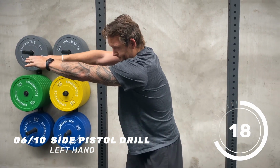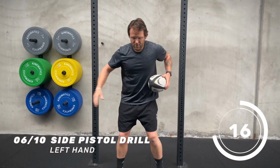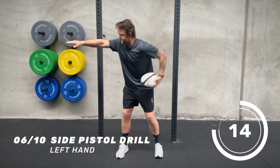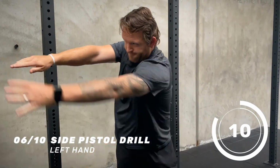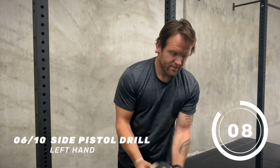Let's bring a lot of energy from our core and our chest for these next few passes. Really throw your chest and stop it on that follow-through. All the power is coming from our core. Be strong, look through that follow-through.